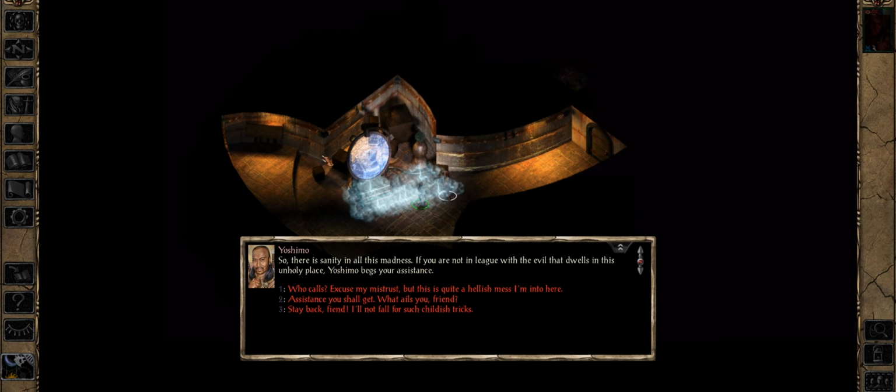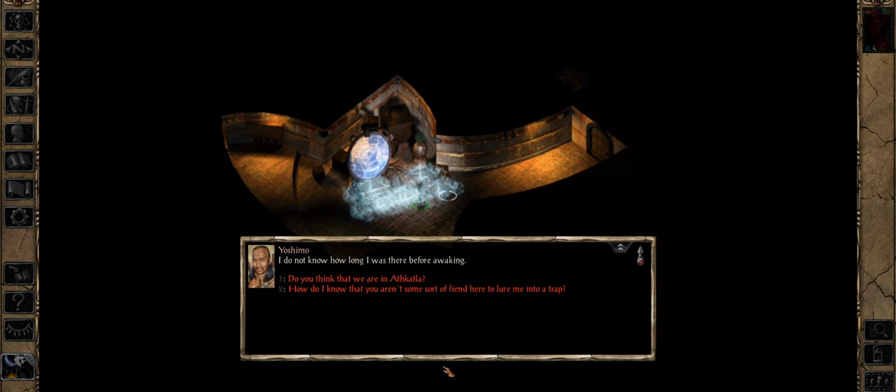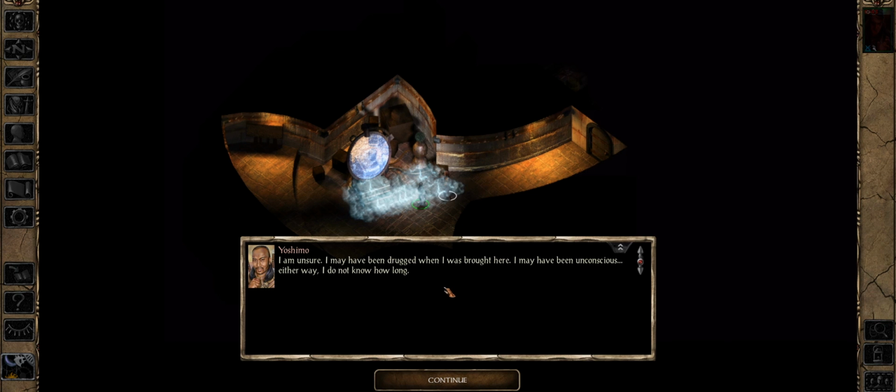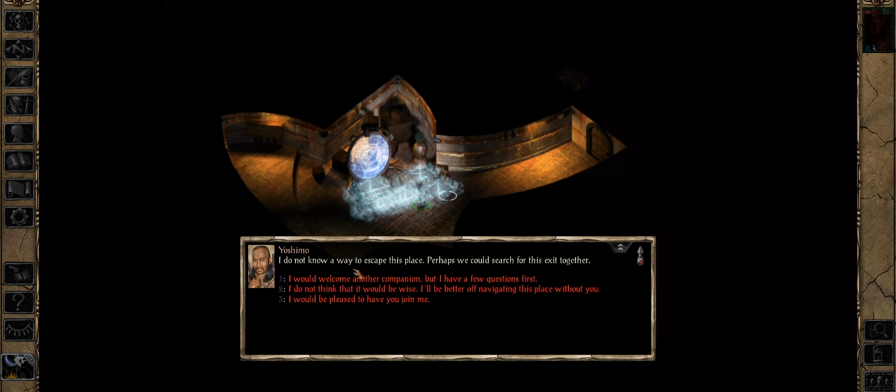If you are not in league with the evil that dwells in this unholy place, Yoshimo begs your assistance. Who calls? Excuse my mistrust, but this is quite a hellish mess I'm into here. I share your sentiments. I have seen much here that has disturbed me. I myself am a warrior with no evil intentions. Please, I would welcome any assistance you might offer. How did you come to be here? It is actually quite embarrassing. My profession does not leave itself open to those who are not wary, yet somehow I was caught unaware. I came to Athkatla years ago from Karatur to seek my fortune. At some point I went to bed in my room at the Copper Coronet, and I awoke in a strange room with a very sore head. I do not know how long I was there before awakening. Do you think that we are in Athkatla? I am unsure. I may have been drugged when I was brought here. I may have been unconscious. Either way, I do not know how long. If it was the former, this place could be anywhere. If it was the latter, then I don't imagine that I could have traveled very far without noticing. What do you propose to do now? I do not know a way to escape this place. Perhaps we could search for this exit together.